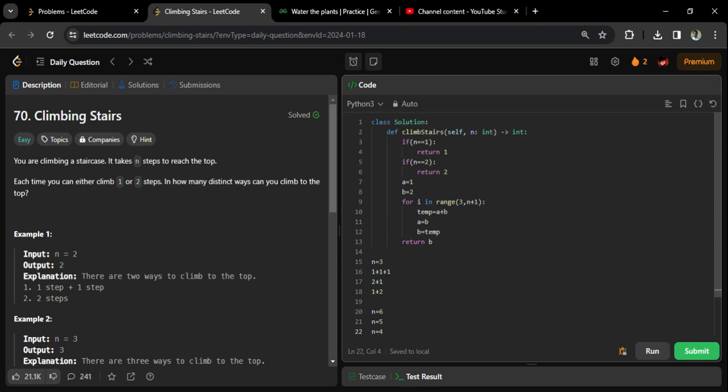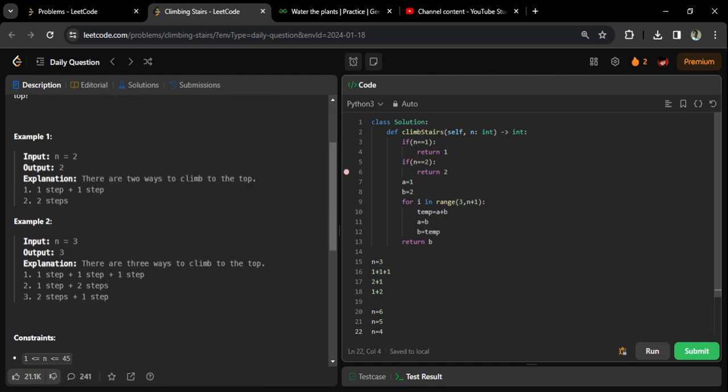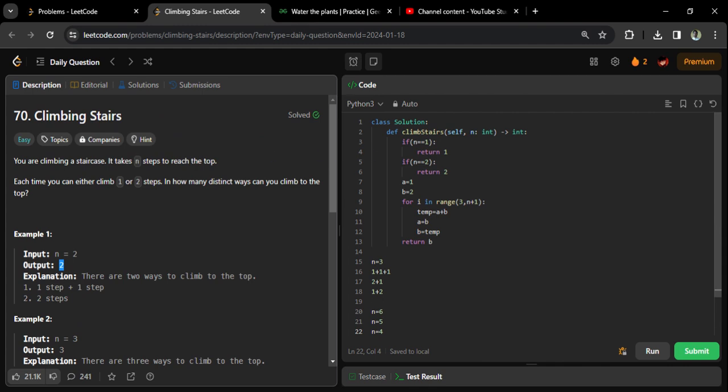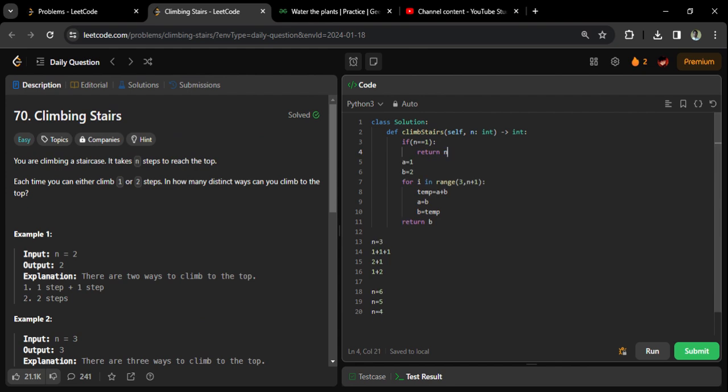So that's what we are going to do. As you can see here, for n equal to 3, the answer is 3. For n equal to 2, the answer is 2, and same for n equal to 1. So instead of doing it like this, what you can do is, whatever is the value of n, till n is less than or equal to 3, you can return it as it is. This is a simple edge case to make the solution faster for these cases.